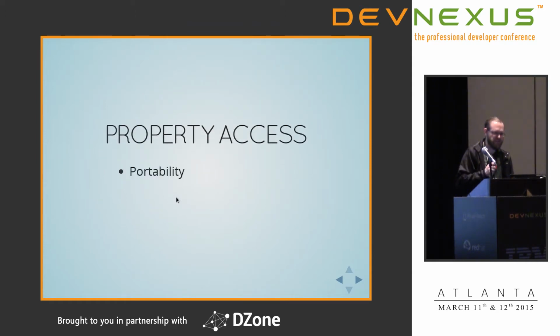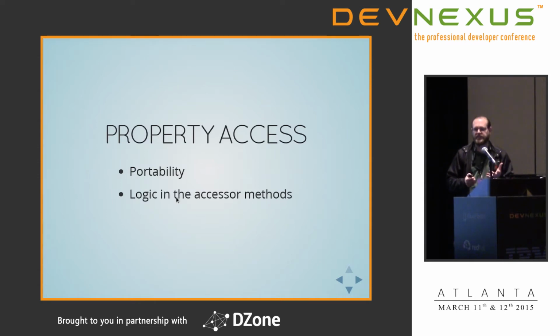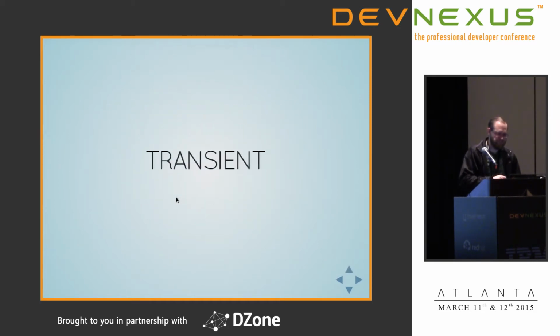We talked about property access, did talk about portability, and with property access, so if you do annotate your getters, make very sure that any logic that you have in those is either 1, very quick, or 2, non-existent, because they will be called if you annotate your accessors. And that could also lead to exceptions if you're referencing data that has not been fetched yet. So if you're referencing things that are lazily loaded, that we'll talk about later, then things will blow up if it is in the logic in those getters and you're annotating the getters. So make sure that you have that in the way that you would like. Transient.